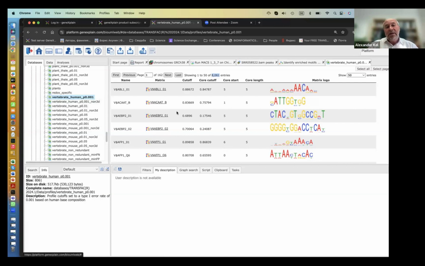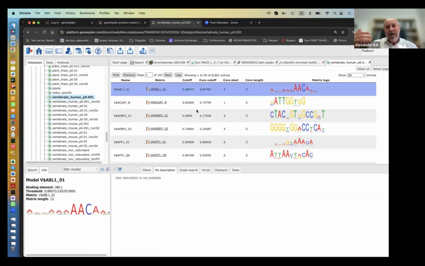Human means that those cutoffs, which I was talking about before, which you see here, each PWM has a cutoff. This means we consider predicted binding sites only if the score of that binding site is above these cutoffs.